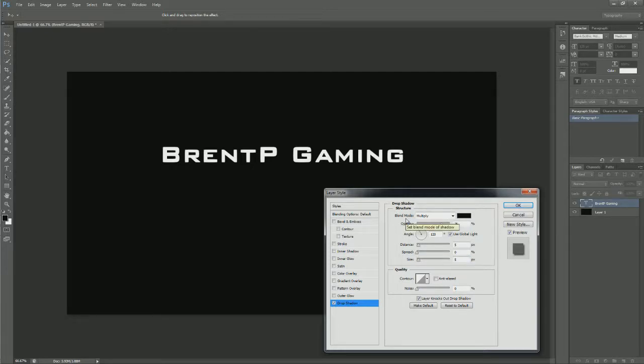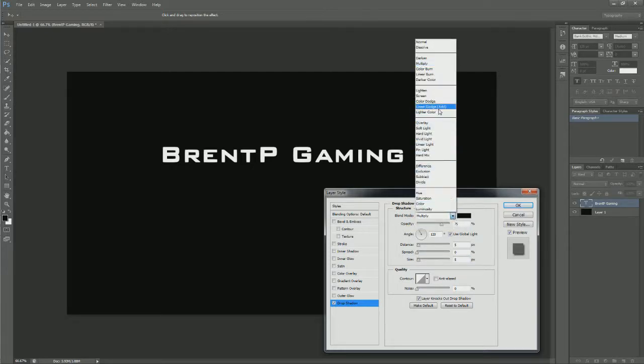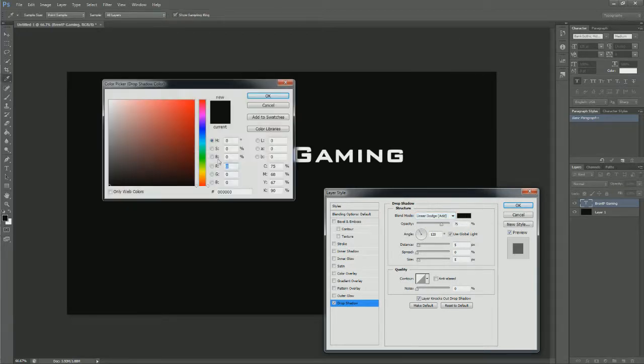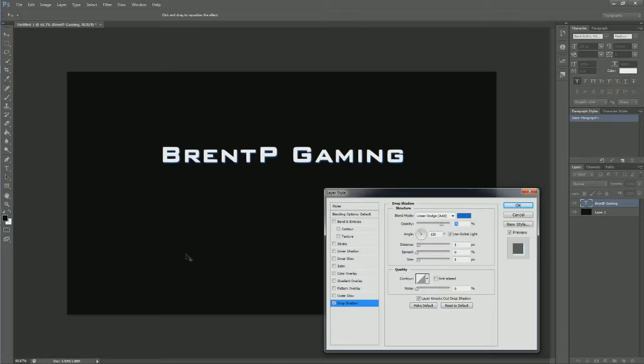So let's go ahead and click on your drop shadow and make sure the checkbox is checked. Alright, first we'll go to blend mode. We want to set that to linear dodge or add, and then next go ahead and pick a color. I like blue, so I'll go ahead and just pick a little blue here. That looks good. As you can see, it's already got the blue drop shadow, but it's very, very tiny around our text. Next, you want your drop shadow.